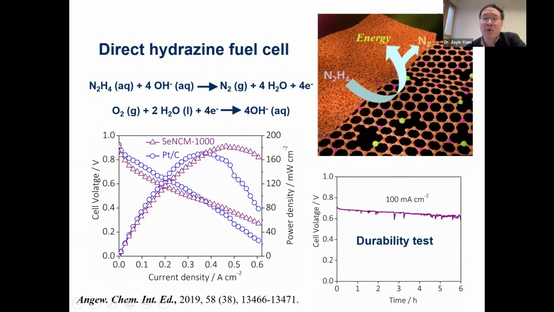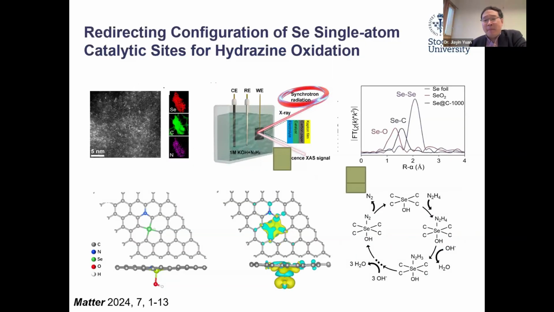Well, these heteroatoms make the porous carbon extremely useful as a catalyst. For example, here we apply them in the direct hydrazine fuel cell, where it catalyzes the oxidation of hydrazine into nitrogen and water. If you test it in the device, you see long-term stability. Here we tested 6 hours and see the high power output of the device, even better than the classic platinum-loaded carbon catalyst, right? So it outperforms the state-of-the-art catalytic system.